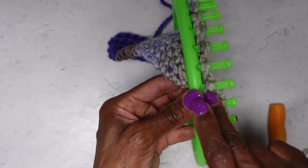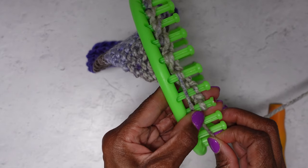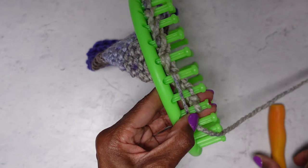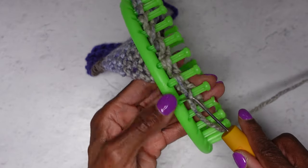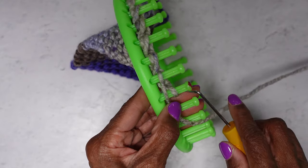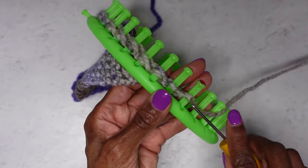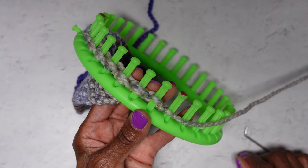So we're going to go ahead and lay our yarn across that peg. All right, we're going to lay it there, but we're not going to purl that one. We're going to skip that one, and we're going to purl this one, and we're going to purl this 10th peg here. And now it's time to do the e-wrap stitch.